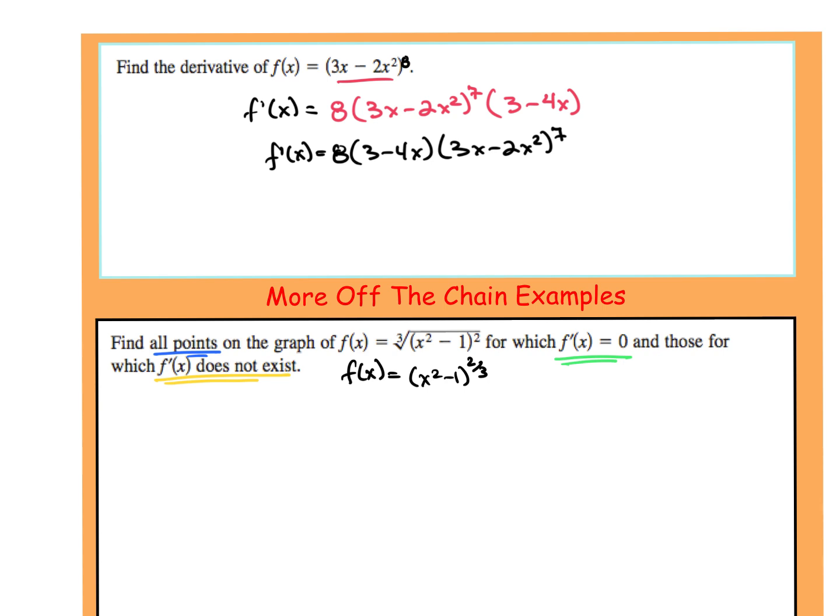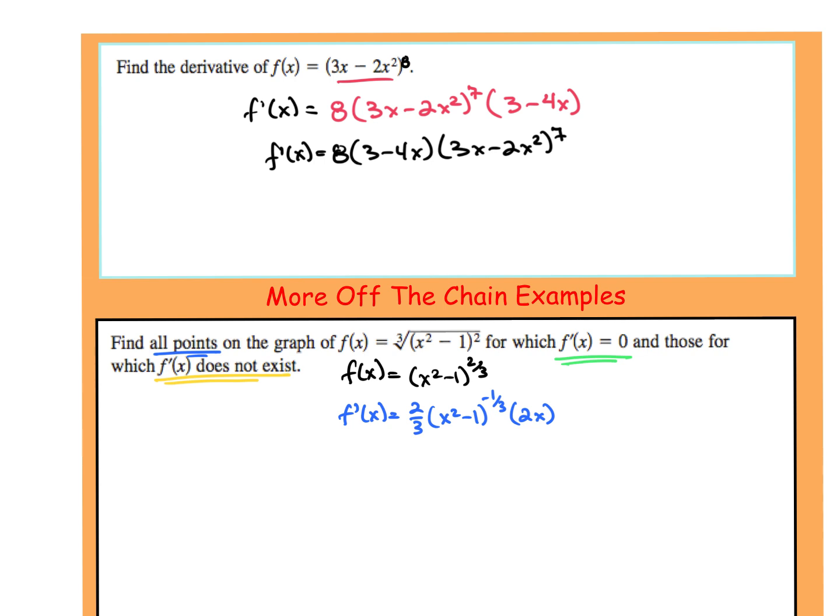And so now when I take a derivative, how do I notate taking a derivative? F prime of x. That tells our reader that we're taking a derivative now. And so what comes out front? A 2/3. And then I have x squared minus 1 to the what? The negative 1/3. But a chain rule happens here. So what pops out? 2x. A 2x pops out.